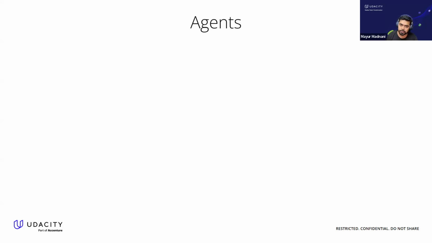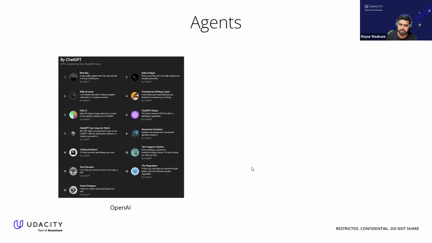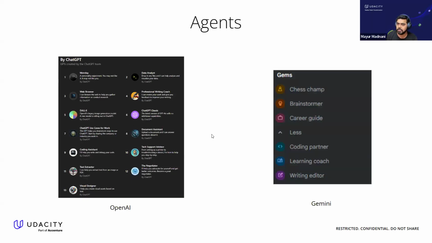You already have that if you have used some of the subscription-based models. It could be ChatGPT or Gemini. You would have already seen something called GPTs by OpenAI, or you would have seen something called Gems by Gemini. Again, these are actually agents. And again, the term is getting formalized now. You have a way to build your own agents as well, codify it, and make it more autonomous. So that is where the industry is headed. But in a way, you had these available already in your interfaces to interact.